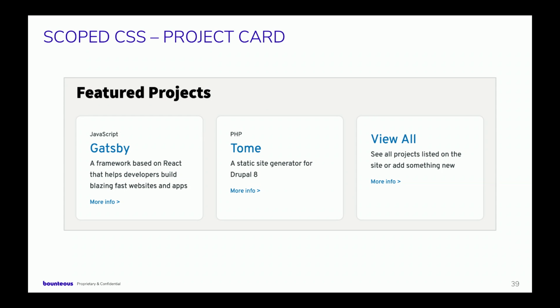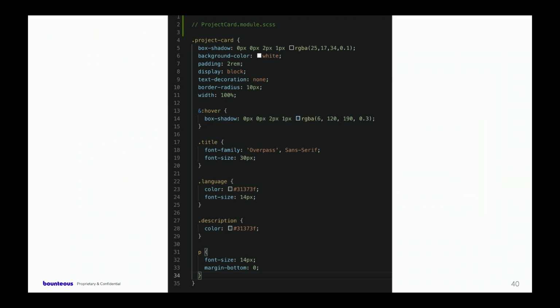So let's actually just look at an example to explain a little more about what that scoped CSS thing means. This is just a little static site that I've built about static sites with Drupal specifically. But we're just looking at the project card, one of these cards here, not a very complicated component. And it has a Sass partial that has some styles. It almost doesn't matter what the styles are, but you can see the basic structure.